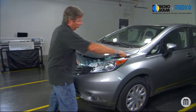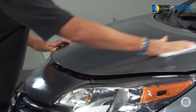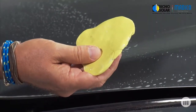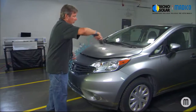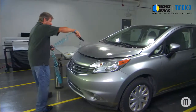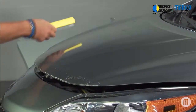Liberally wet the complete surface with the soap and water solution. Use non-woven scrub pad first to lightly clean the surface. Using a clay bar, lightly clean the complete painted surface to remove all surface contaminants. After all surface contaminants have been removed, rinse the complete surface using your distilled water and soap solution. And then squeegee the surface to remove the water. Using a microfiber cloth, wipe the surface clean of all loose residual dirt and contaminants.